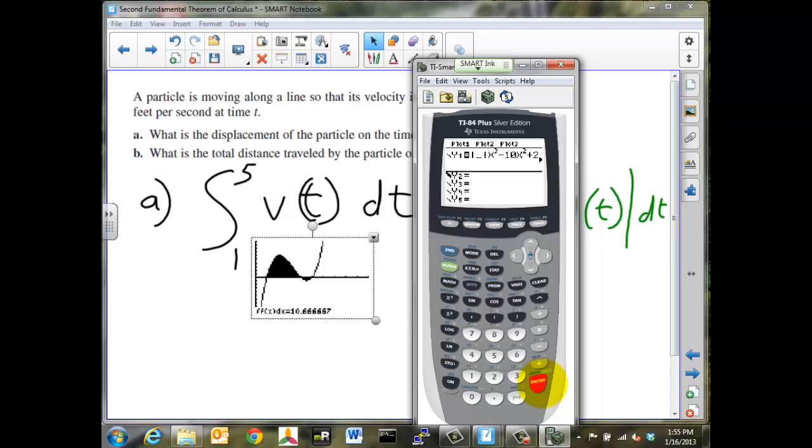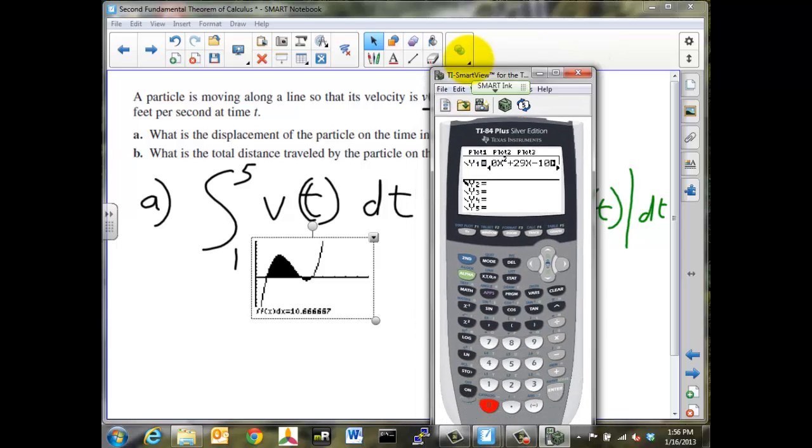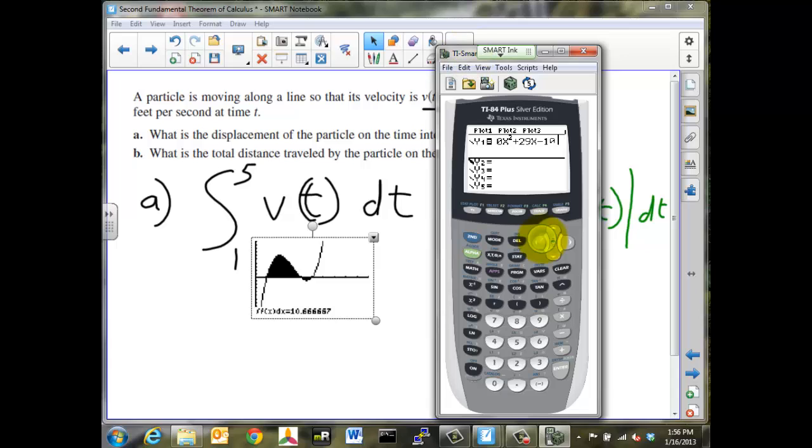Mine's not going to do it that way. But see, mine puts my absolute value bars there. If I can move my function inside my absolute value bars, which I can't, but I'm going to try. I'm going to put it there. So I want to do math, num, absolute value bars. Now my function is x raised to the third minus 10x squared plus 29x minus 10, no, minus 20. And now I've got my function in there.